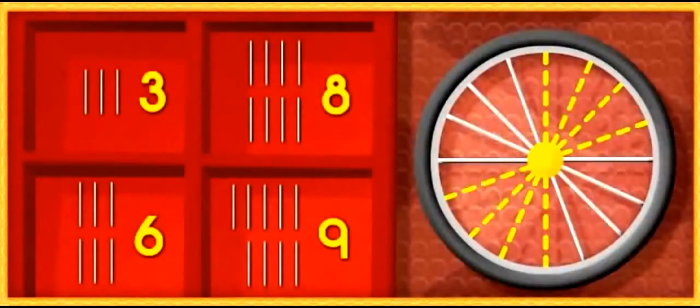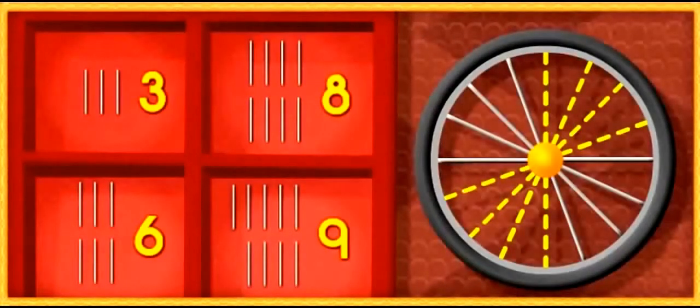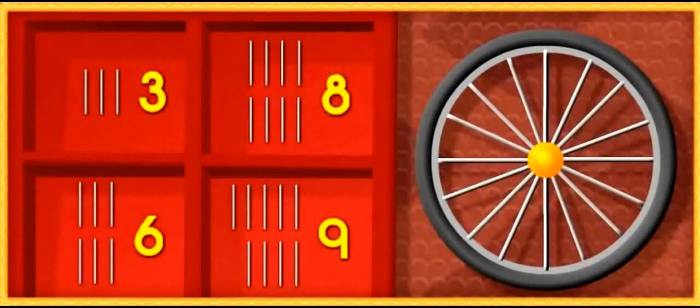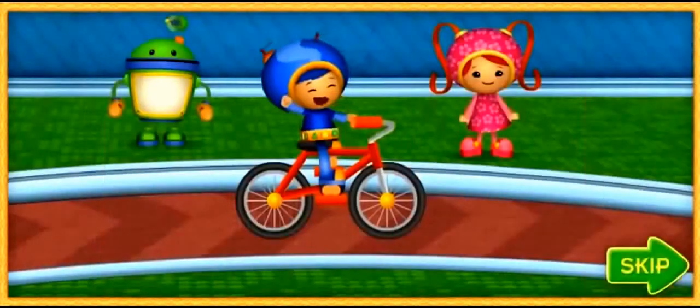We have one more wheel left to fix. Here it comes. Count the missing spokes. Then, click on the new group of spokes that has the same number. Which of these groups of spokes will fix this wheel? 8 spokes. The spokes in that group fixed the wheel. Great job, Umi friend. Yeah!